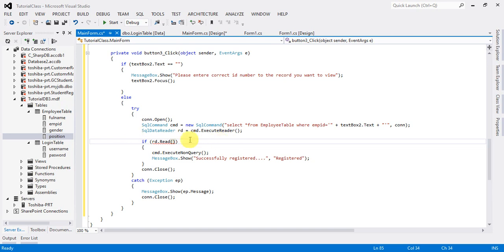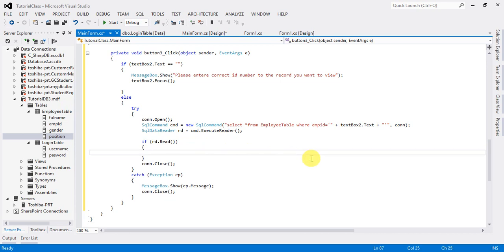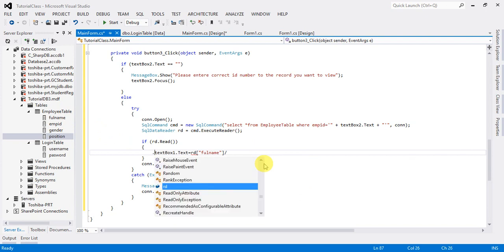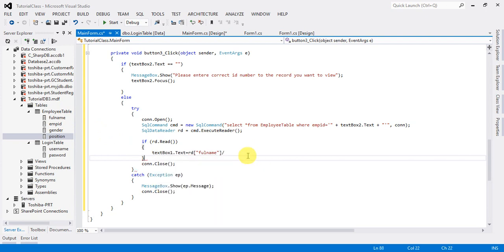If read, if data is correctly obtained from the table, then text box 1 dot text can be rd, and the system as full name. Full name is the column header. Here you see full name. Come out of this with dots, sorry for the hurriness, to string.